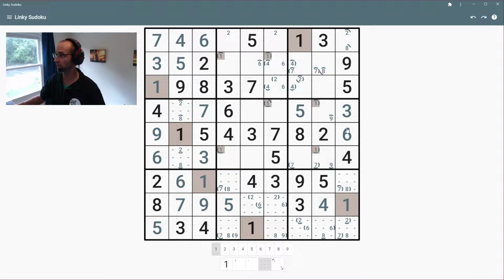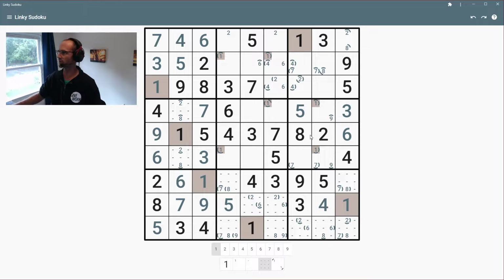Which is interesting, because this cell only has a single value in it. So we maybe could double check here, but it seems like that means that we ruled everything else out. So this cannot be a 1, that's true. Cannot be a 2, cannot be a 3, cannot be a 4, cannot be a 5, cannot be a 6, cannot be an 8, cannot be a 9. So this has to be a 7.